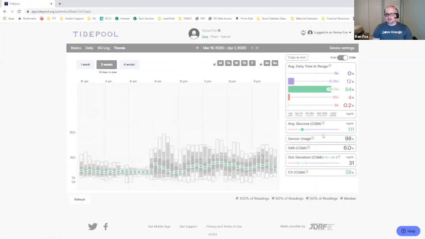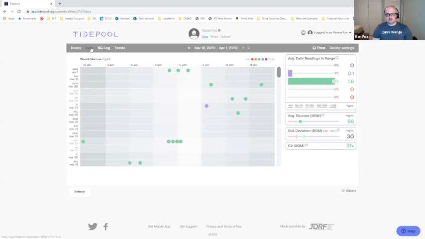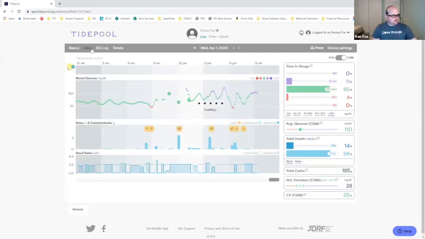So yeah, you can kind of see all those stats, but then your PG log, it'll log your blood sugar. If you've entered them in Apple Health, they'll be here. Sometimes endos like to know that you're checking. So there's that. And then daily shows your total daily dose by the day. So you can kind of get that. How much is bolus, how much is basal. But your TDD is accurate inside Tidepool.